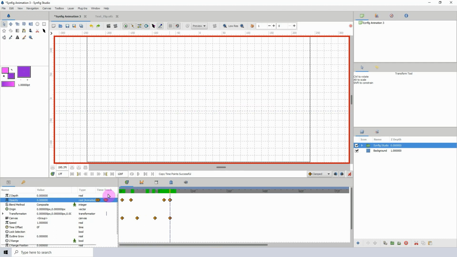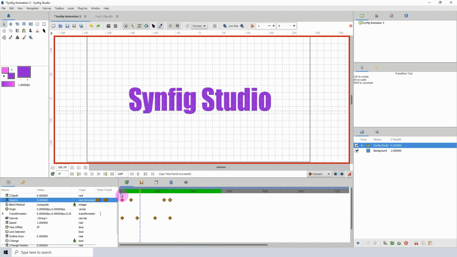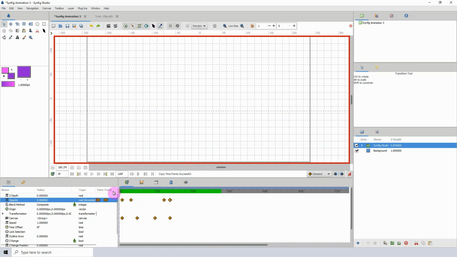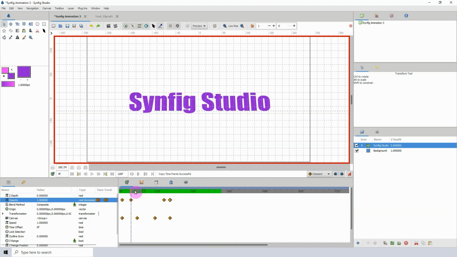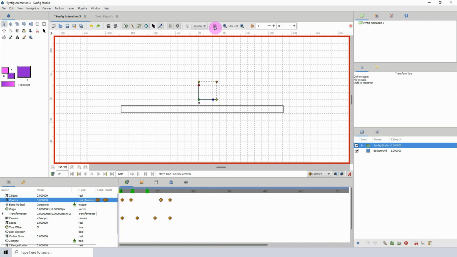Okay, make sure to preview the animation to see how it looks. You can even go to render preview here to make sure that you're viewing it in real time. So I think I'm gonna move this over a bit like so, and then test it out again to see how it looks.